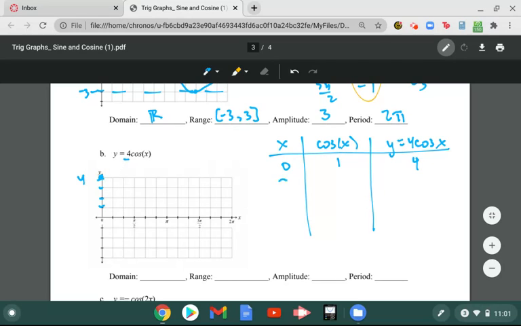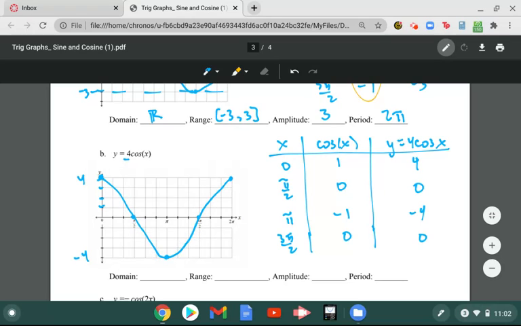Let's go ahead and also skip right over to pi halves. The cosine of pi halves is equal to 0. Multiply that by 4. It doesn't do much, negative 0. Let's do pi next. This is a negative 1. Multiply it by 4 and I get negative 4. So pi, negative 4. And 3 pi halves. That's straight down on the unit circle, so it's going to be a 0 for x, so another 0. And then last but not least, 2 pi, that's going to be 1. Multiply that and I get 4.